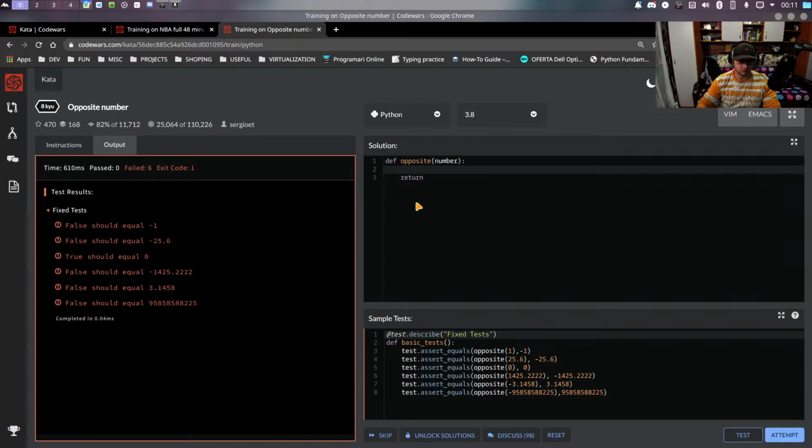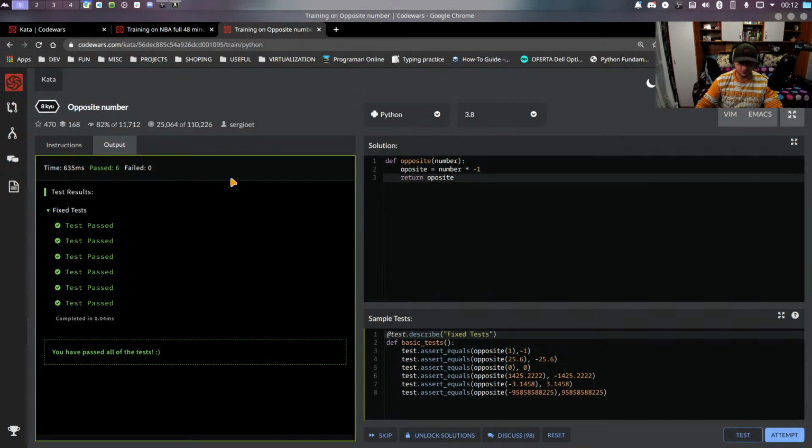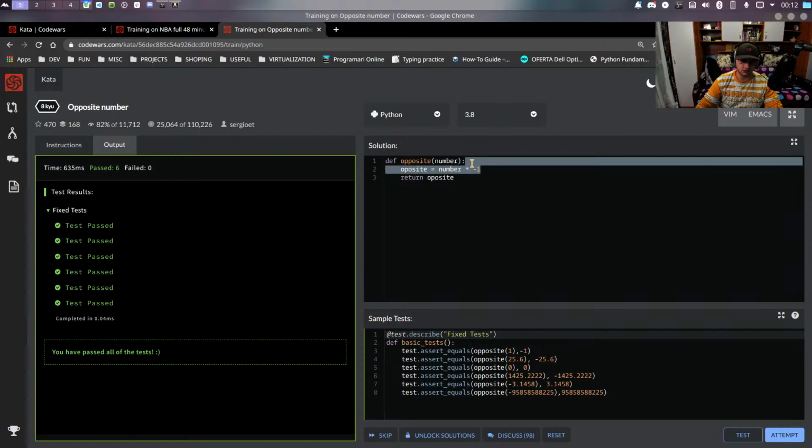Okay, and here, oh, this indentation is awful. Here what we can do, let's do side equals number multiplied by -1, and then return opposite, which should be, learn to type. We should be good. Right, so this is the long way where you define a variable and you make the mathematical transformation and then you return the result. But again, as you know, I like to write efficient functions and as little code as possible.